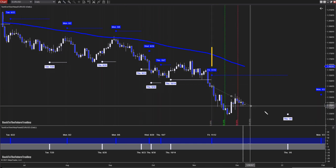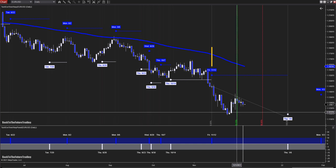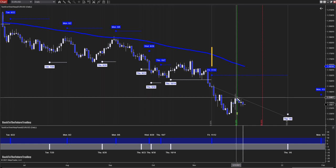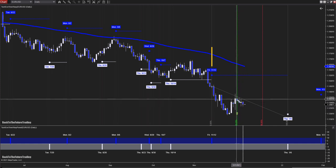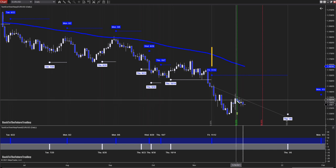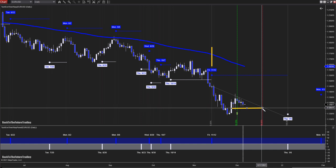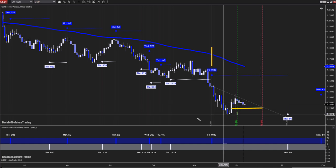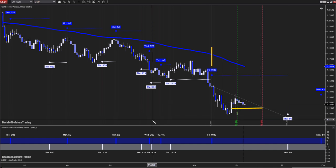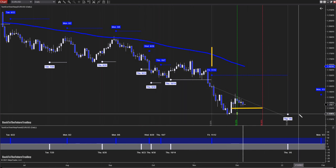If we subdivide the signals using the technique that I just taught you, we'll see that the first place we expect to see buying pressure was actually back on the 1st of December. And even then, it's forming an inversion. It's starting to come back down and go the other direction. So this could be the first stand where we see sort of support, and then the next push down looks to be around the 17th of December. So this is the software that allows us to look for signals in the future based on the historical patterns of the past.